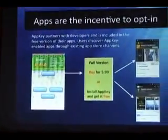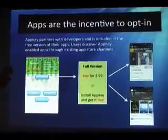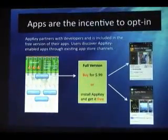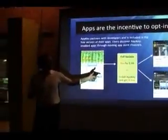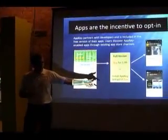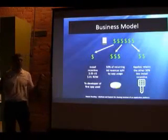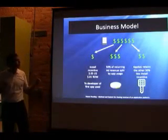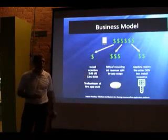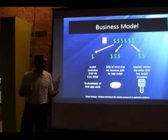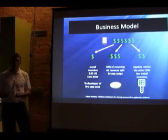Going back to developers — if a user decides to try the free version of an app and upgrade it for 99 cents, great, they get the full premium version of the app. Or, the user can install AppKey and get it for free. The way this works is AppKey collects the money from these more effective ads, and we distribute it to developers who are installs of AppKey in a residual based on usage of their apps. We have a patent-pending approach on how to distribute revenue on the platform that we build.